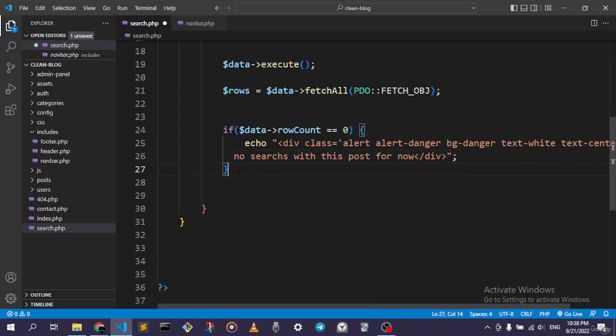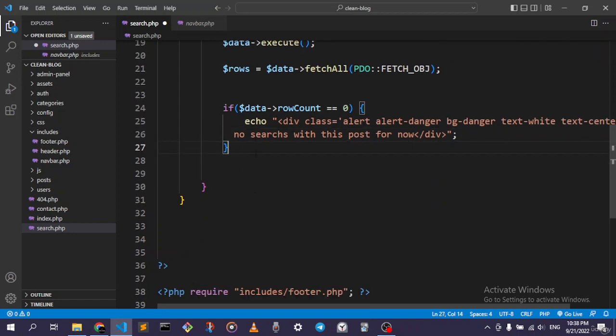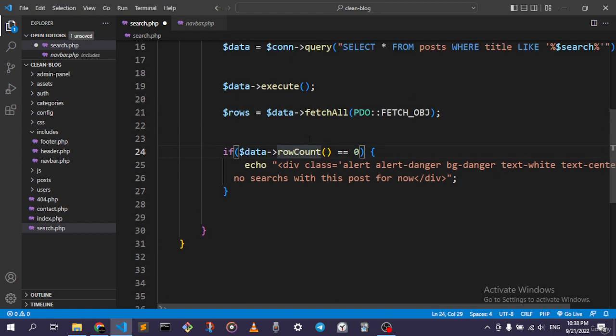All right, so that's what we have down over here. If the row count, the number of results that's coming from the data down here, is equal to 0, we need to display this.